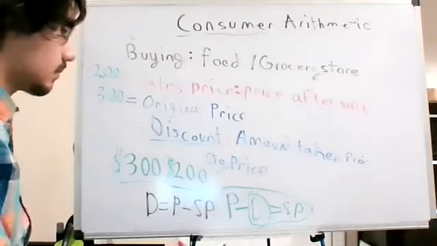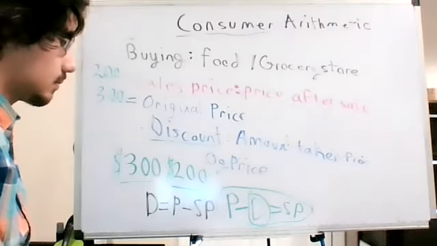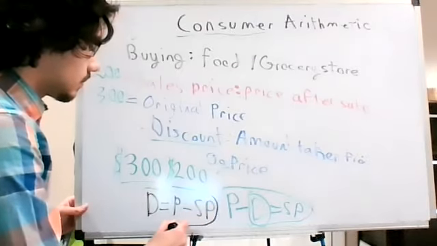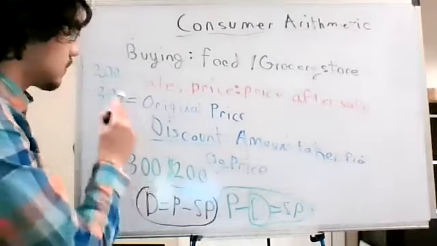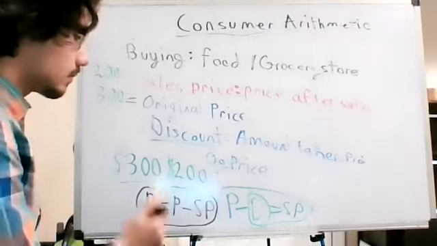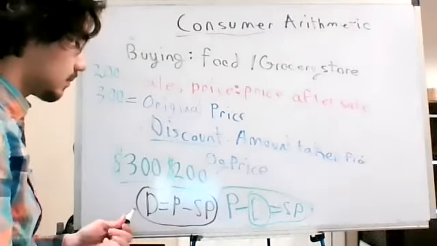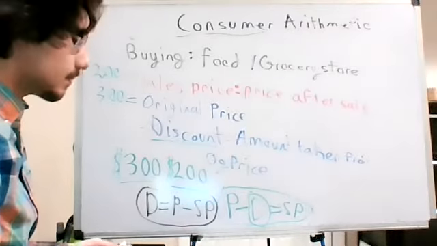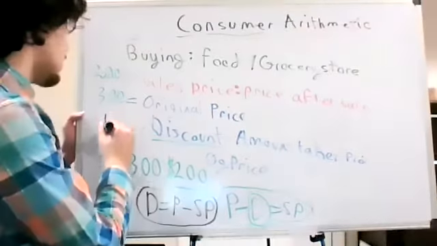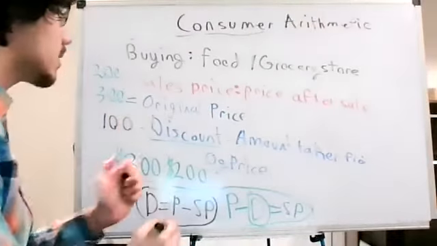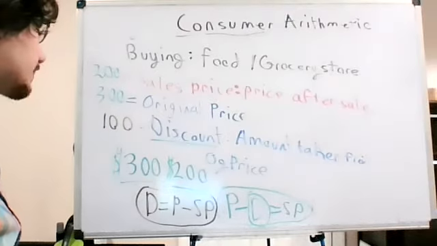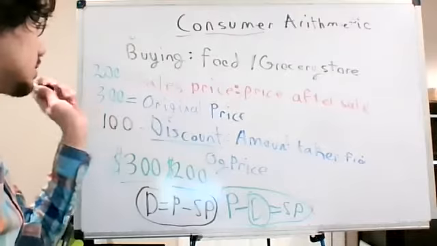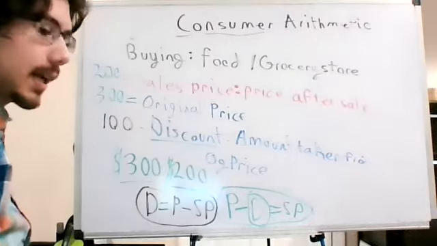As X equals discount and X equals the price minus the sales price, the original price is $300 and the sale price is $200. So you subtract $200 from $300 and you will get X, which is the discount. Which is? $100. That's what I was looking for. So $100 is the discount. That is how much from the original price you took to get the sales price. Okay?